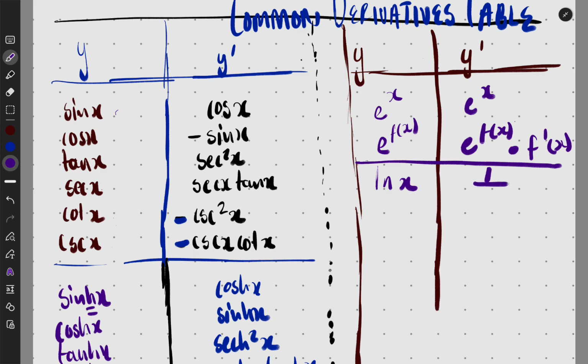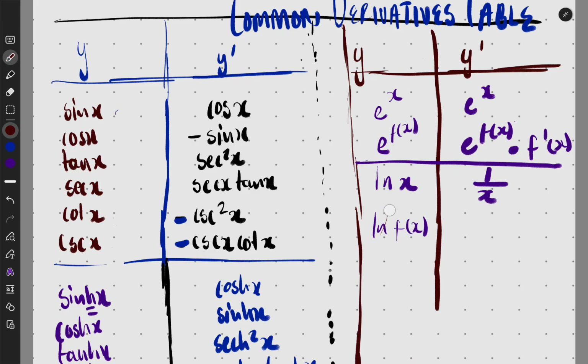What's the derivative of ln x? It's 1 over x. Then now we have the derivative of ln f of x, which is something else which is not an x. For this one, just remember that for the derivative of ln of anything else which is not an x, you close the ln, you look at the inside. What is it? It's just an f of x.